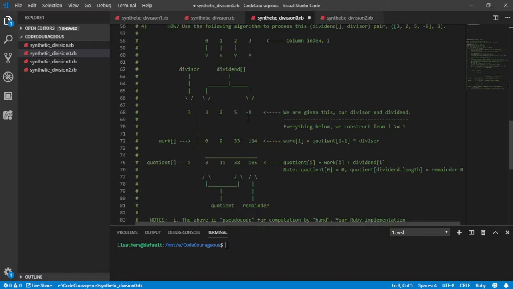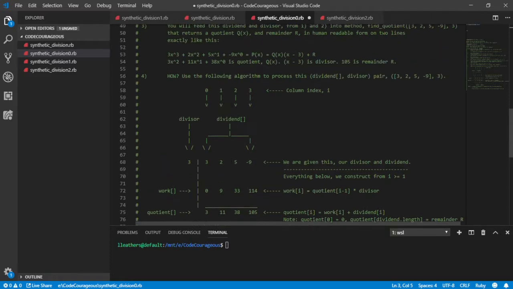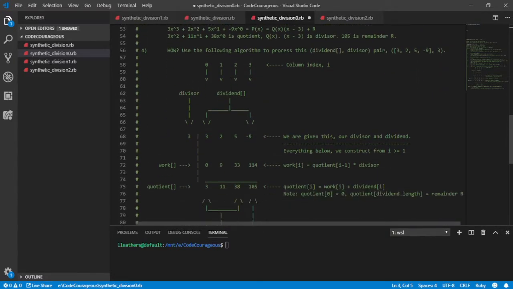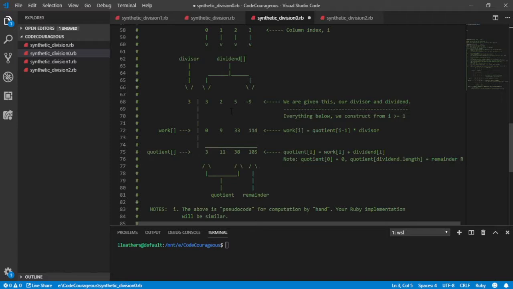It looks like you would probably use the map method in Ruby in order to actually manage the state of what we're doing to each of the elements of our array. So since everything seems to be referring to the dividend, why don't we address that?